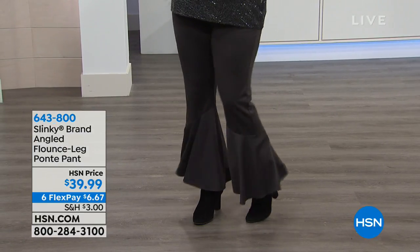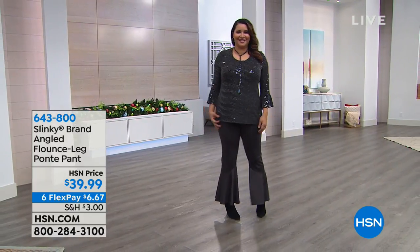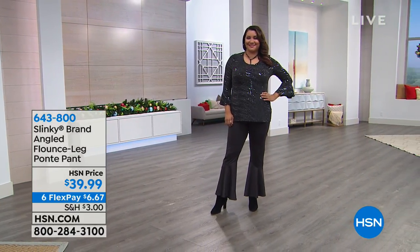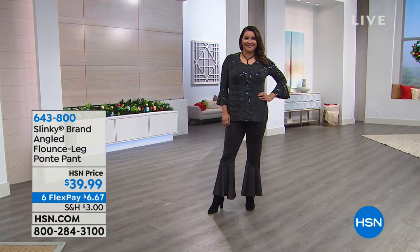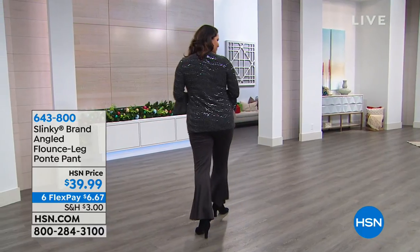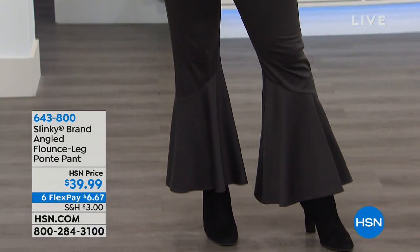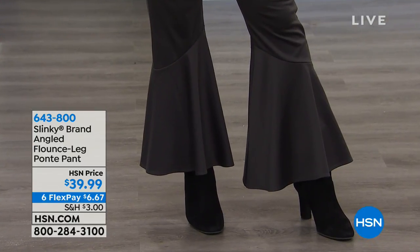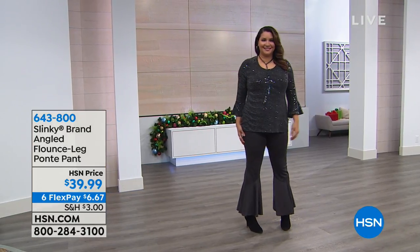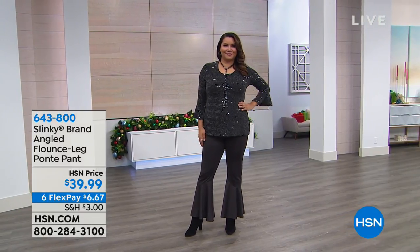Or even, you know, whether you're wearing it with the jacket that you're wearing, carry a beautiful sequin top like you're seeing on a knot, or a beautiful white ruffle blouse. How gorgeous. I mean, you can wear this with anything. It comes in slate black. We also have it in navy. It's just adorable. Of course, it's in that stretchy, amazing Slinky fabrication that we live for. Just fun and different. Wear it with a tall boot in the summer.